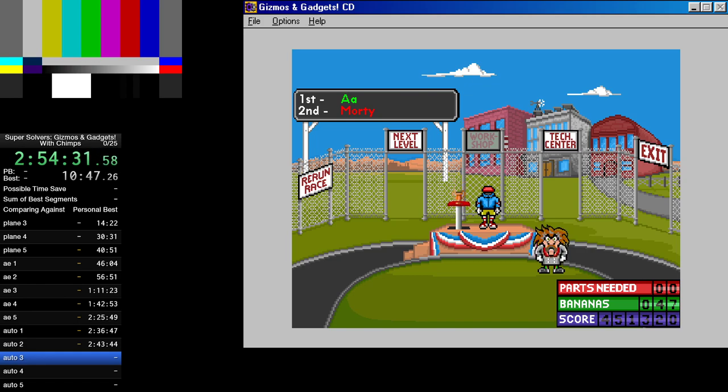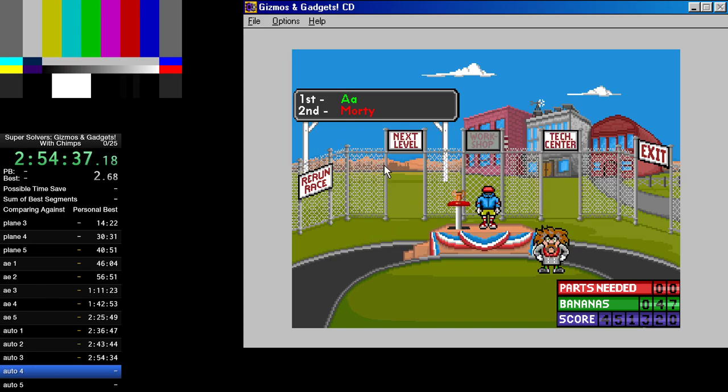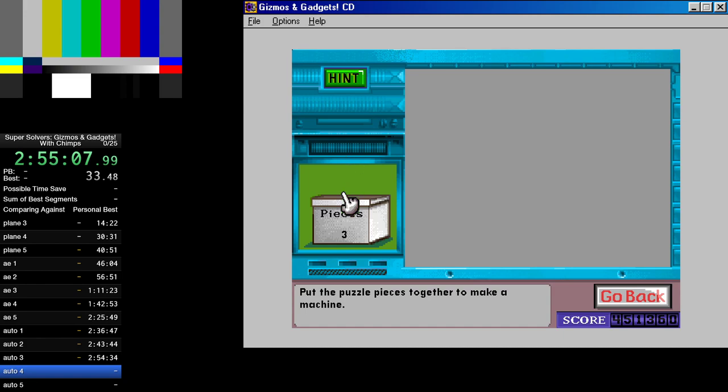Mechanical monkeys didn't get me the best parts! Body with a long slope. Yellow paint. Put the puzzle pieces together to make a machine.